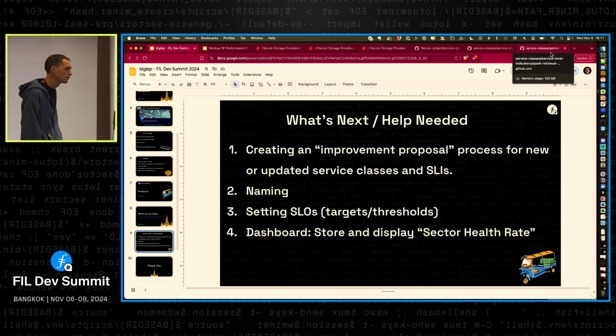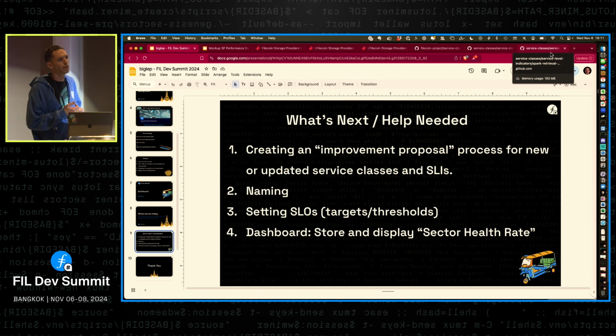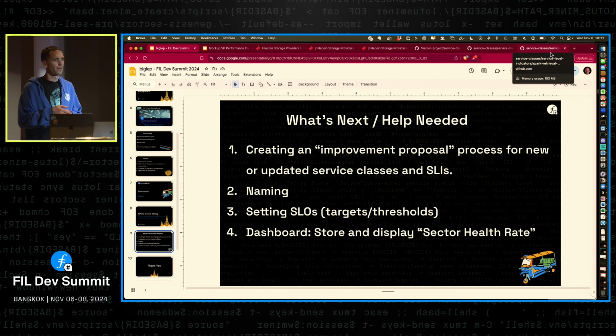And I guess that hits the question of what our process will be for setting initial SLIs and SLOs, which are mostly going to be industry acceptable. At least my hypothesis is that having every client individually set a different SLO within their deal would just be way too complex and difficult for the network to handle.